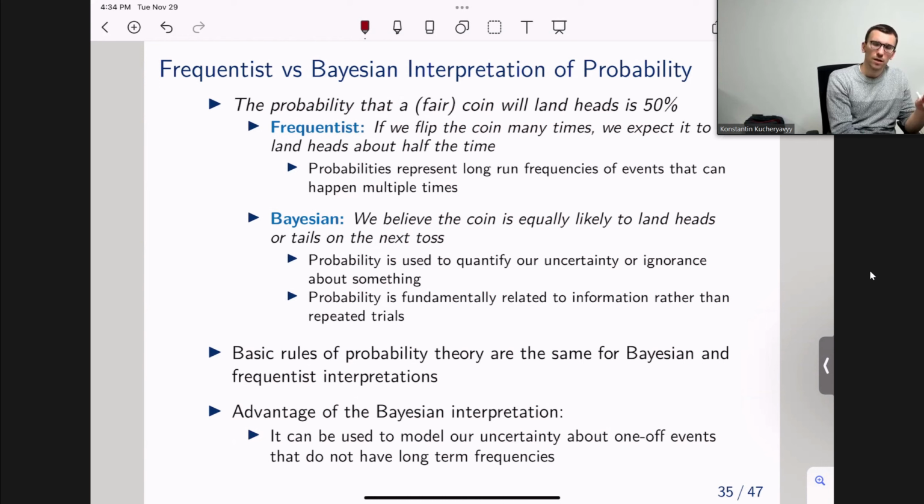For example, suppose we are thinking about the probability of the meltdown of Antarctica, that in 100 years, because of global warming, it's going to totally melt. Obviously, it's not an event that we will be observing repeatedly and then calculating the frequency of how many times it occurred and did not occur. This is inherently a non-repeatable event under the same conditions, but we can talk about the probability in terms of uncertainty. So the Bayesian approach can be more appropriate to talk about events like this from the conceptual point of view.